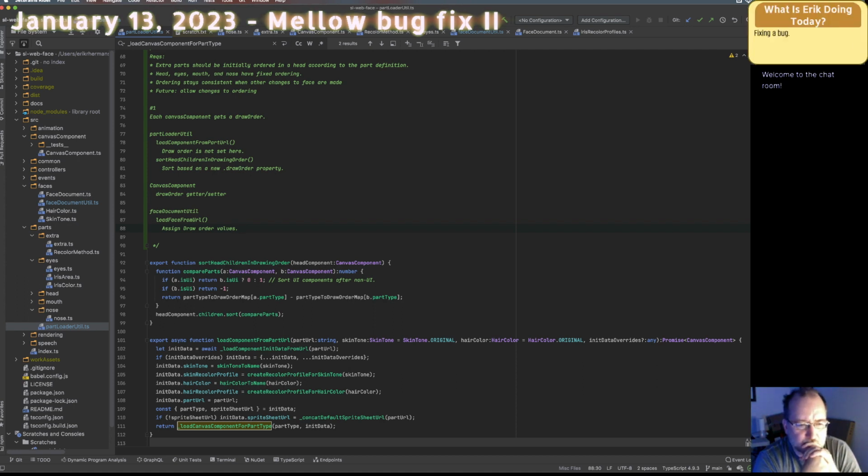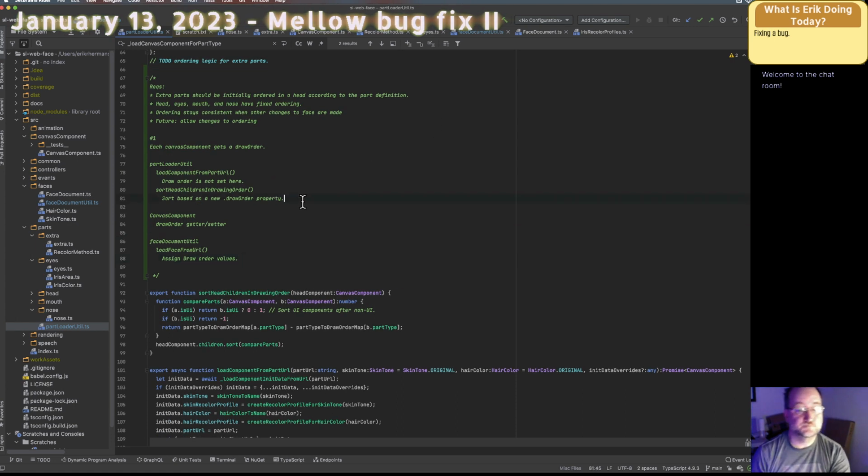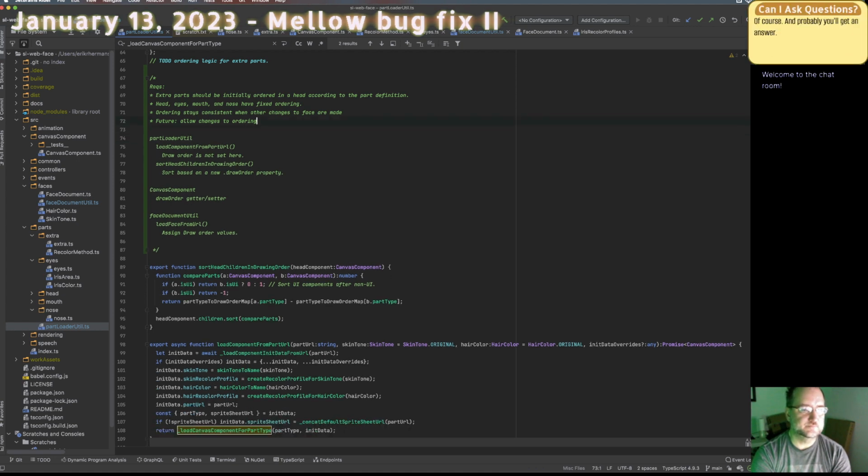I don't think so. Okay. All right, I'm just going to start doing it. So all this stuff happens inside of SL Web Face. Which is where I'm at. Let's go through it one thing at a time. Canvas component, let's do it here first.